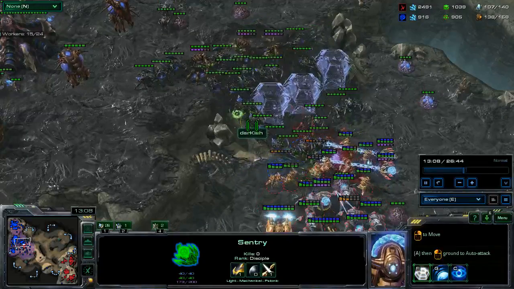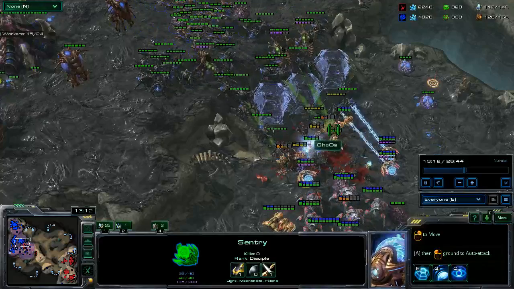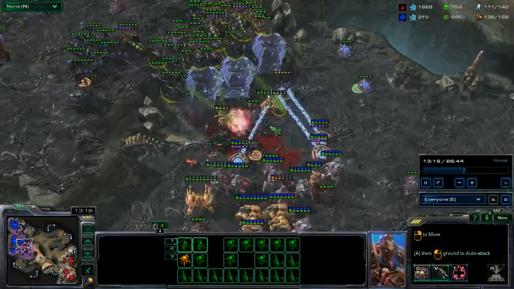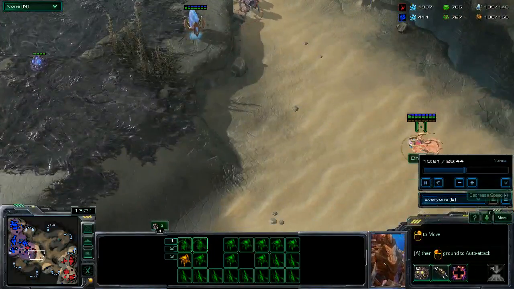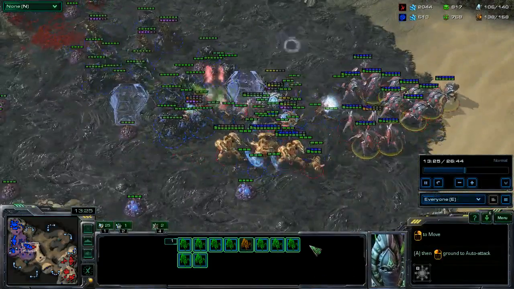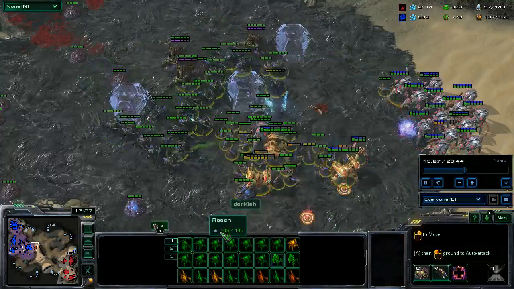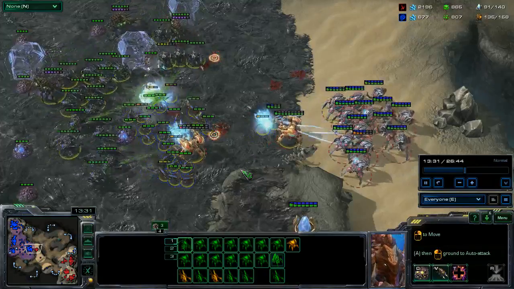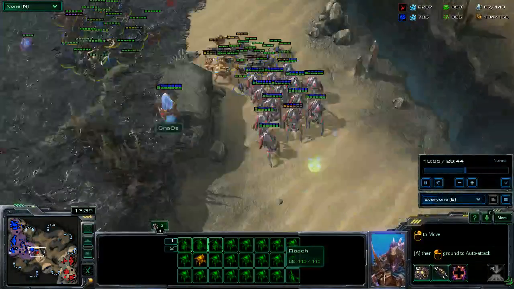Now, as far as an engagement goes, this isn't terrible. It's these lings that are my big problem, because once they come out, it's a pain to deal with. Rather than warping in stalkers here, I should have warped in zealots, because zealots versus lings are a heck of a lot more effective. So yeah, I lose 2 immortals there.